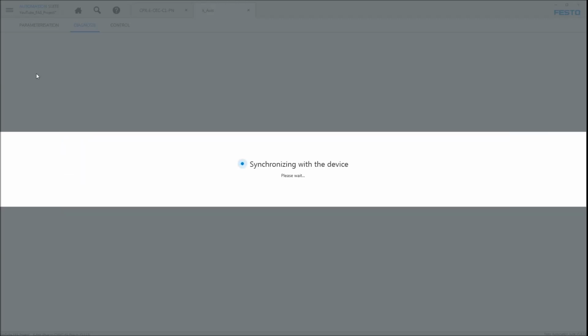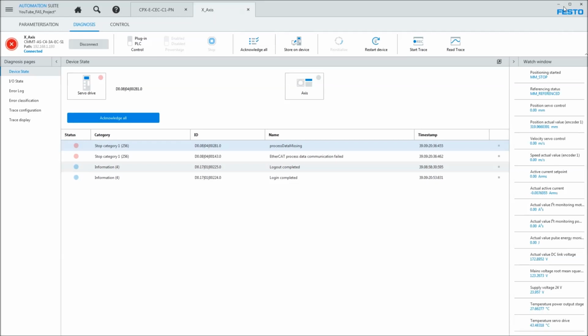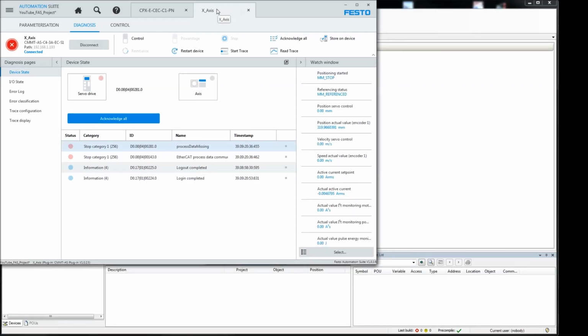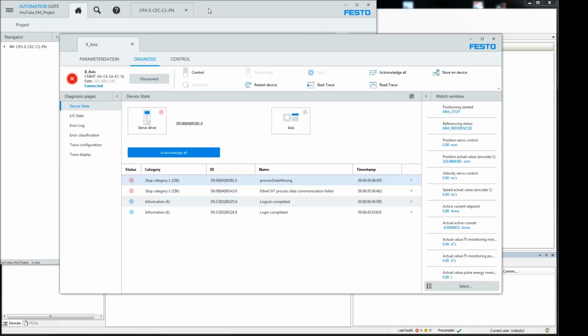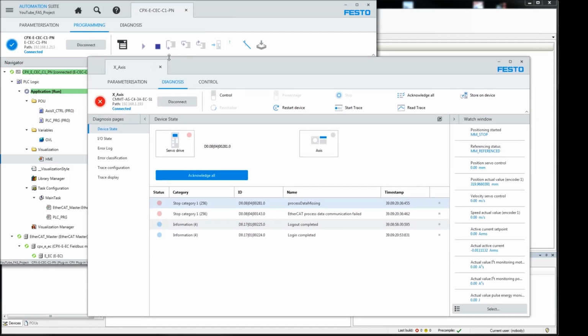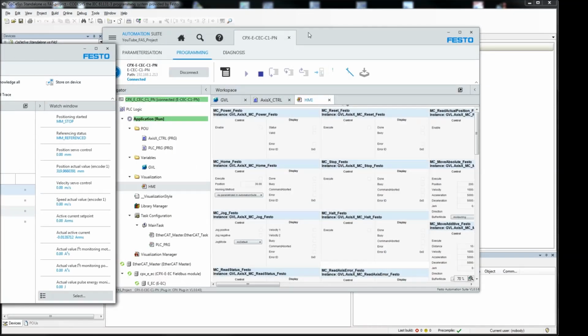And again, I could drag this top one to a new window. That way I could have both the drive and the PLC open at the same time in two different screens. So again, you would come up here and basically just going to move this down a little bit here. And then I am going to save the project. And I basically clicked up top and held the button down and dragged it away. And now I have the x-axis, so I could watch this drive while I'm watching this one. So I am going to come over to here. Fortunately, there's no modal thing where it takes one and puts it in front of the other. So I'm just going to move this over a little bit here.